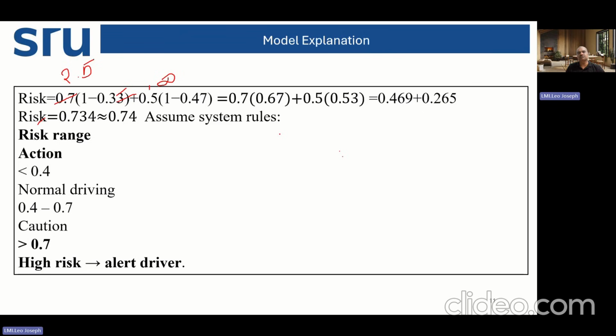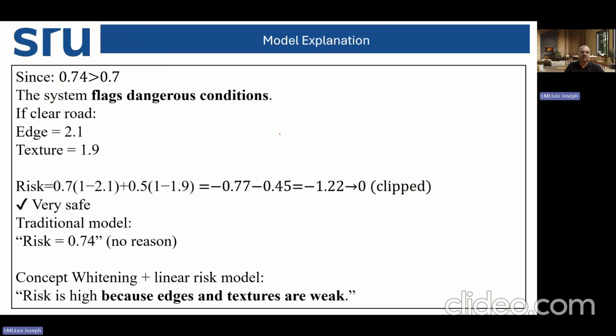Based on this information, I can understand that particular neurons are activated, and risk scores are calculated based on the different conditions. I am telling that this is a high risk, and we are explaining it. Similarly, if the road is clear, we analyze the risk score and it becomes 0. Based on the same neurons, I am telling that it is very safe. The traditional method doesn't explain the risk. It will only tell there is a risk, that's all, but it may or may not be right. We don't know. Sometimes it may be wrong also. But if you analyze the neuron information, we are able to get the information.